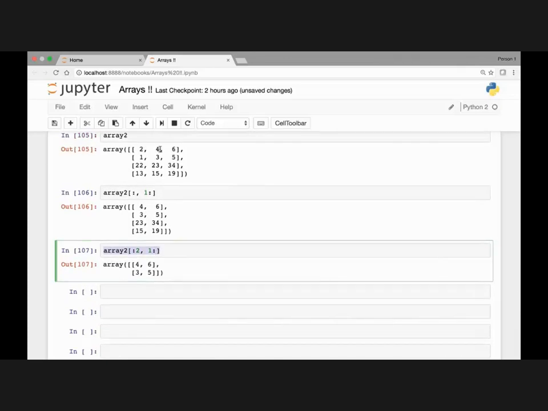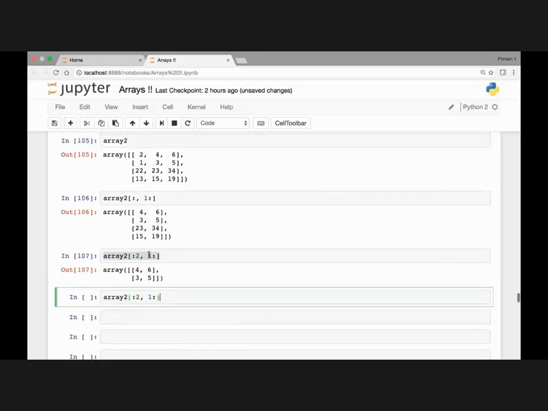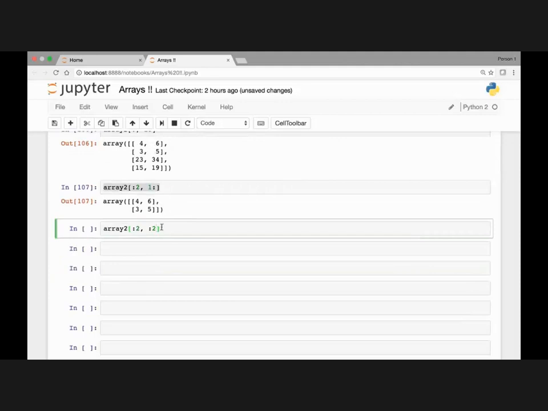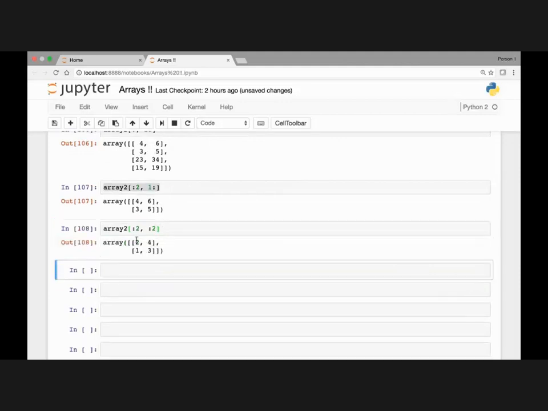And if we want to grab the first two elements, let's say 2 and 4 and 1 and 3, they are at index 0 and 1, right? So we can say up to index 2. That means grab indexes 0 and 1. So that will give us 2 and 4 and 1 and 3.